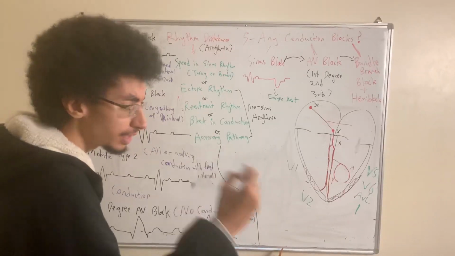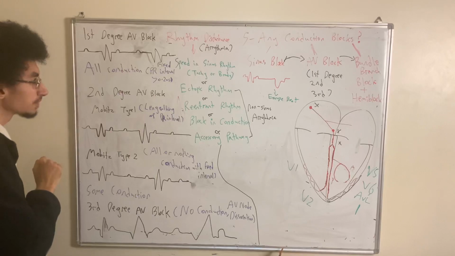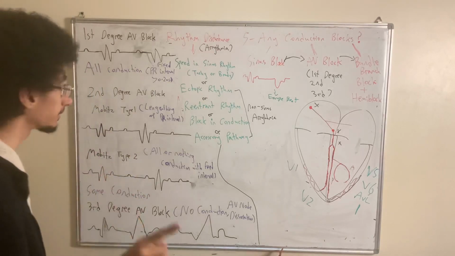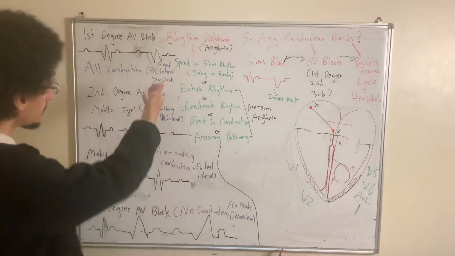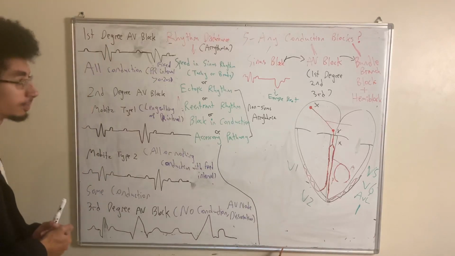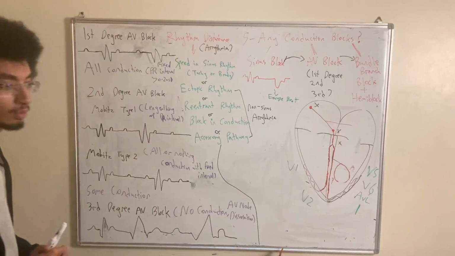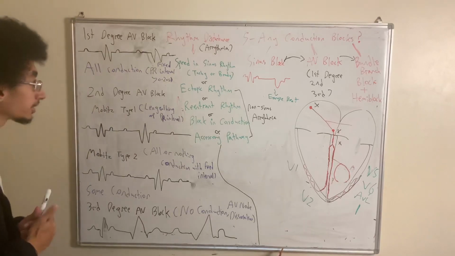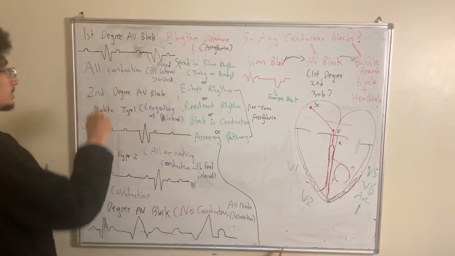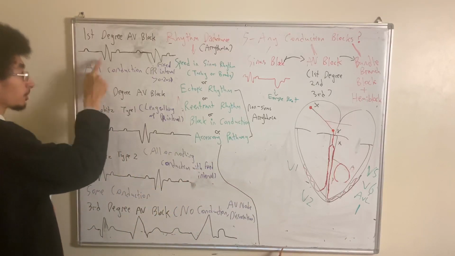So how would it look on the EKG? Very simply, here we have a P wave, here's a QRST wave, and you can notice immediately the PR interval. Notice how it's prolonged. It is more than 0.20 seconds. If you remember, the normal range is between 0.12 and 0.20 seconds. If it's prolonged, this is first degree AV block. If it's shortened, less than 0.12 seconds, we'll see it in the next video, Wolff-Parkinson-White syndrome. But for now, in first degree AV block, you have a prolonged PR interval and it's fixed. What does fixed mean? When I see a prolonged PR interval, it will not prolong further. It's the same distance.